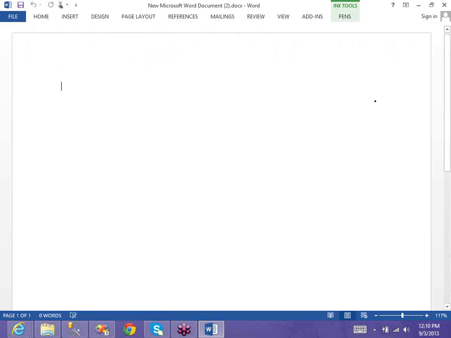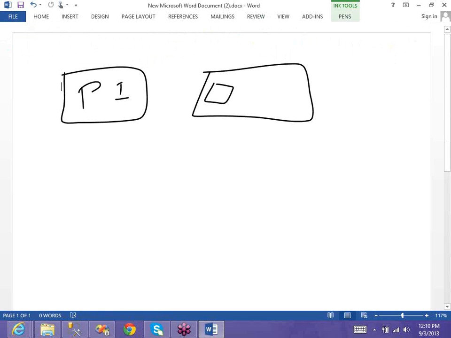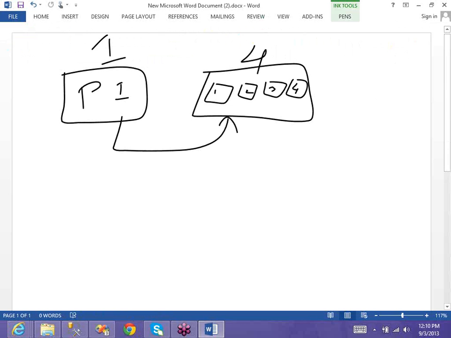Like there is one package, package 1, and there are 4 different packages, 1, 2, 3, 4. When this package executes successfully, then I want to execute all of those packages 4 times in a day. Then this package has to be executed 1 time in a day. There might be some requirement like that.